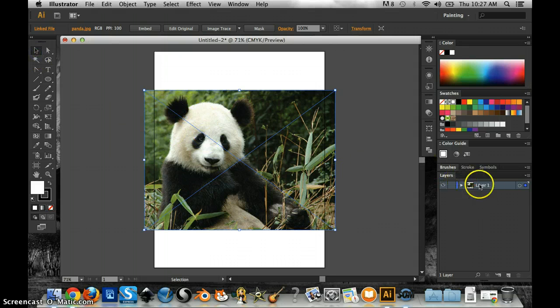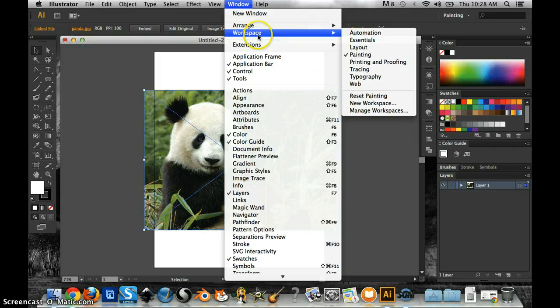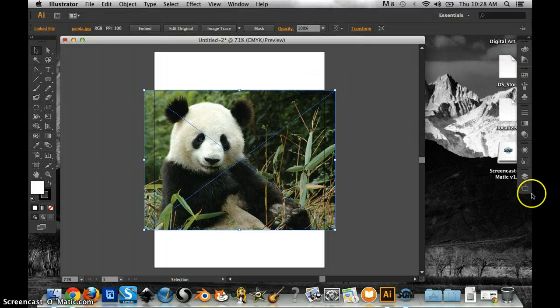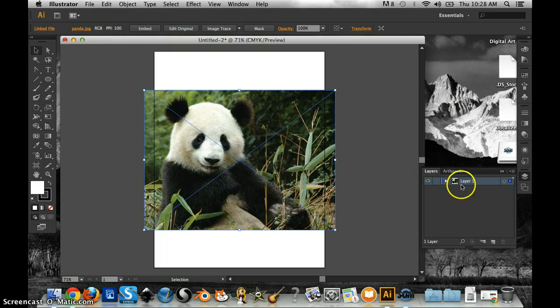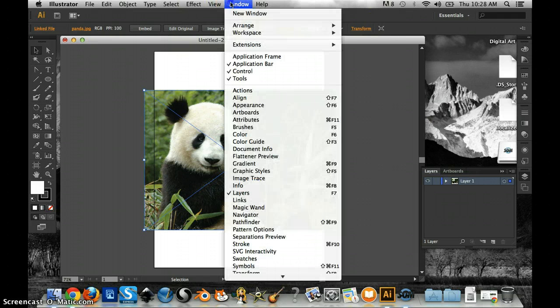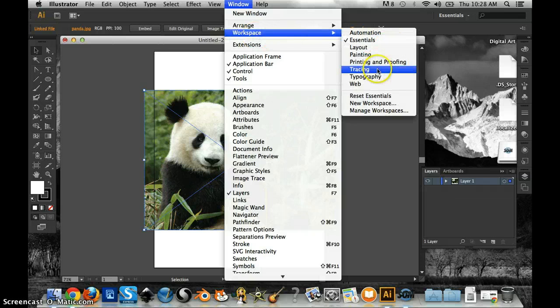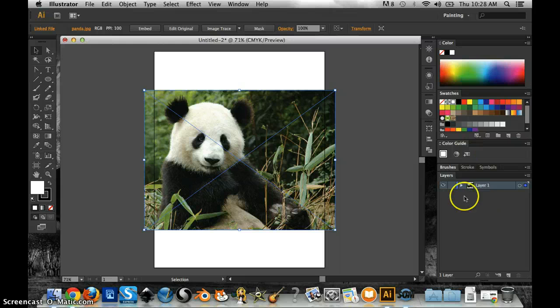You'll notice that you also have layers in Illustrator. If you don't see your layers, like if you might see your view like this, your tools might look like this. Your layers, if you want to use them, are this button right here, and you click them and they pop out. You can also change the way your tools look by going to Window and then Workspace, and then you can click on a different setting. I like doing painting. That gives me the kind of tools that I like to see available to me.